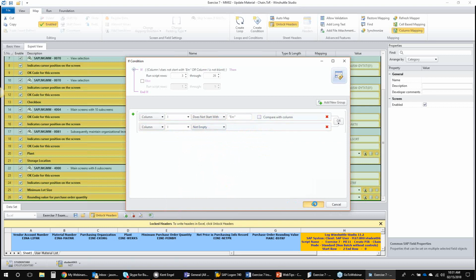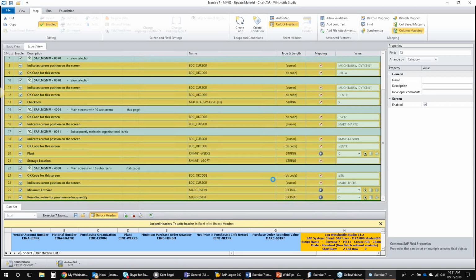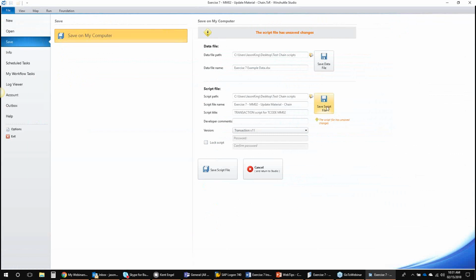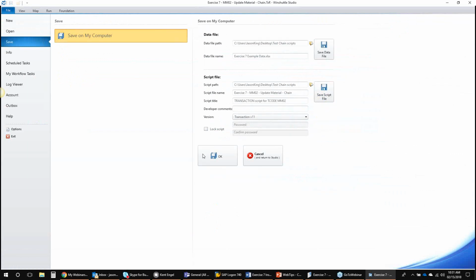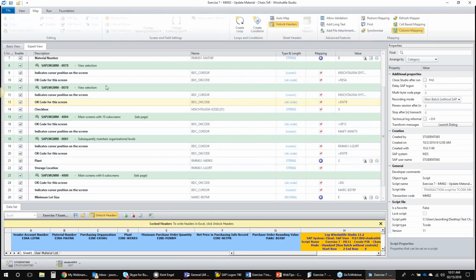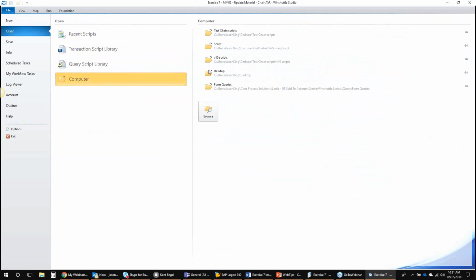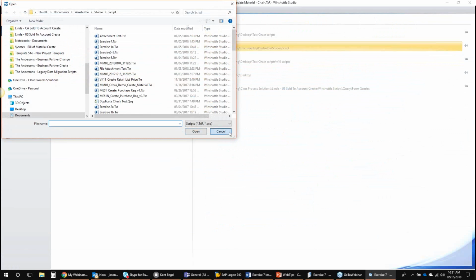So we'll go ahead and click OK. And we're going to go to File, save that script file. Hit OK. And then I'm also going to go correct my mistake from the other one. Oops.